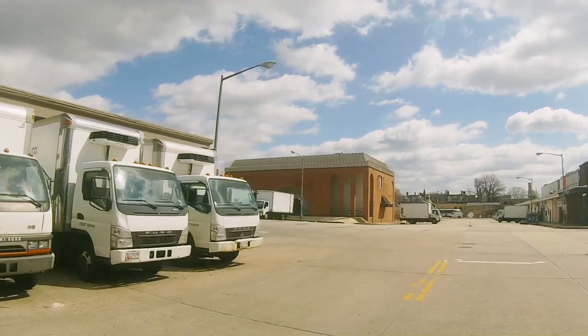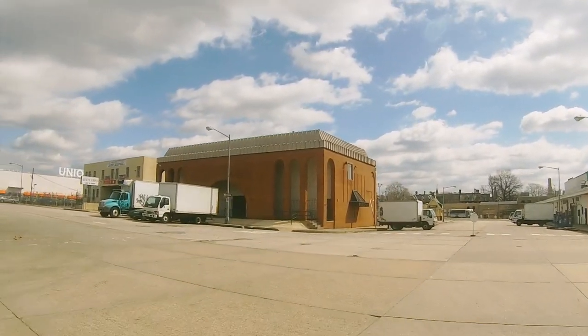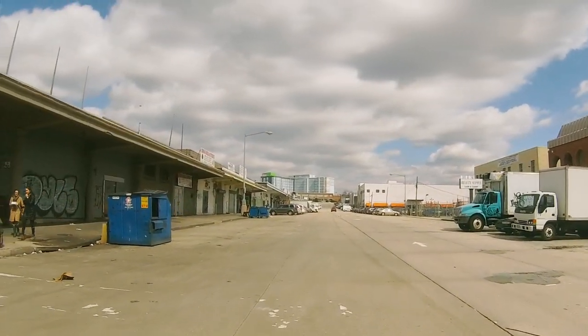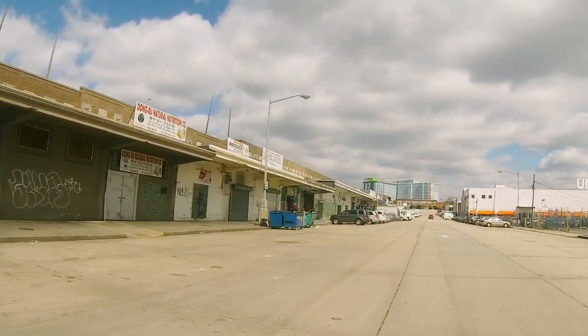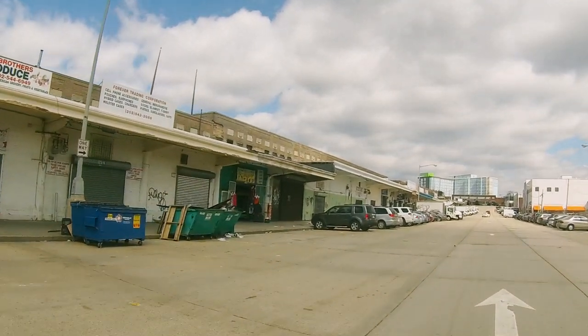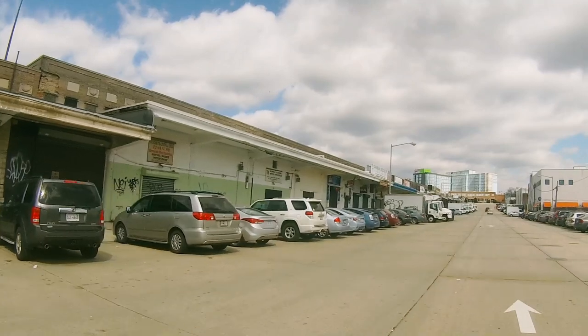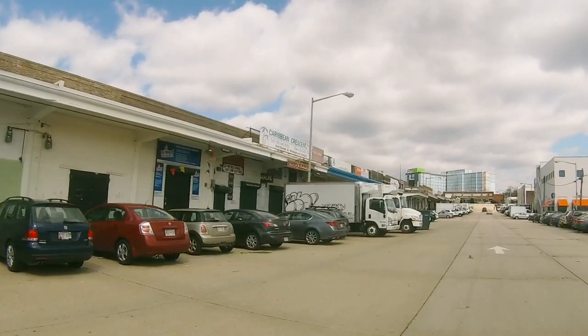So an enormous number of products pass through this distribution center every day, and certainly we're hoping to get down here someday early in the morning to see some of the restaurateurs, maybe going to the fish markets or meat markets or something. But for right now, we just wanted to give you a view of the distribution and wholesale area in the city of Washington, D.C. So we hope you enjoyed this more gritty side of the United States and Washington, D.C.